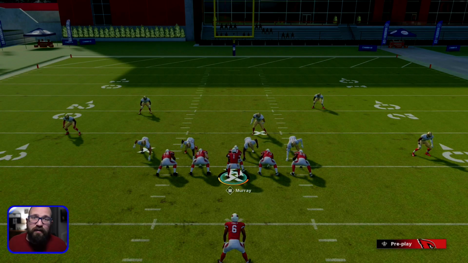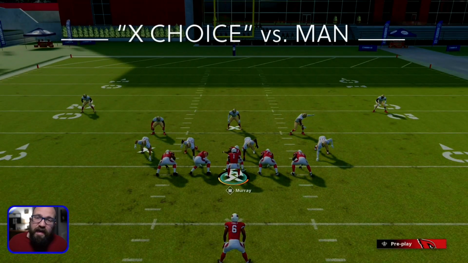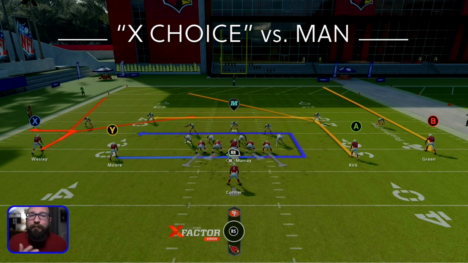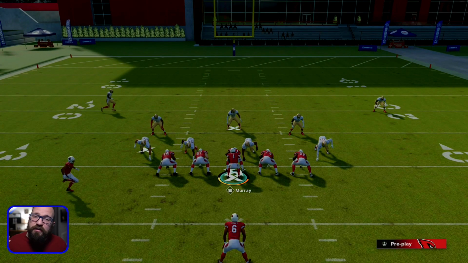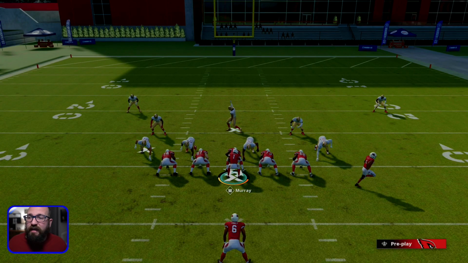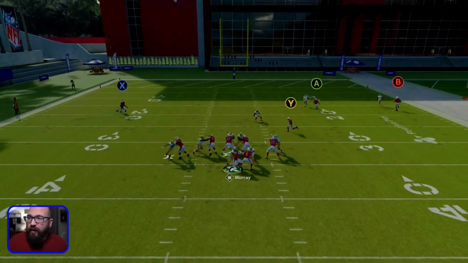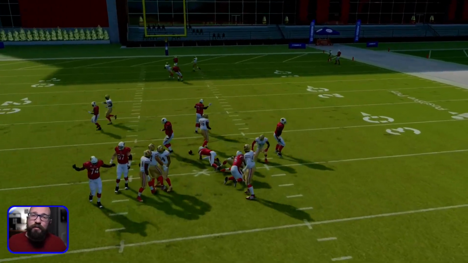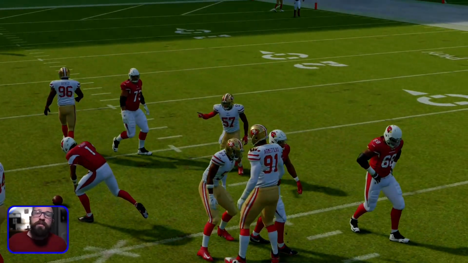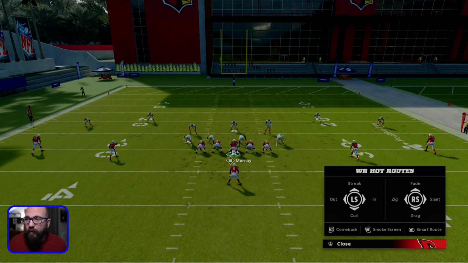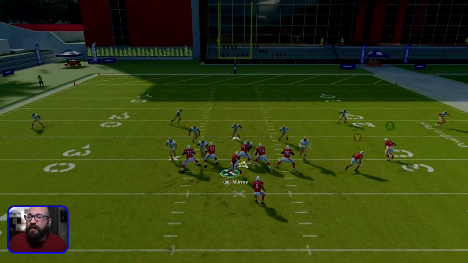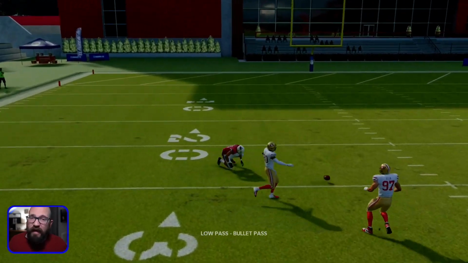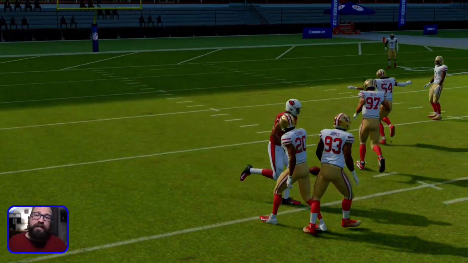What happens if it's man-to-man? Let's look at that. It's man-to-man, so he has a man beater, which is normally a slant against this. Let's see if that is what he gives us. You can tell it's man by the safeties and where it's at. So we take 1, 2, 3. He is breaking across in a slant, which is a great thing to do. You should be hitting it. If you don't like how slow he takes it, you can actually audible to that and quickly throw a low ball if you think that is what's going to happen. Throw it low, let him catch it. Hopefully he didn't break any fingers right there, but that's what you can do.